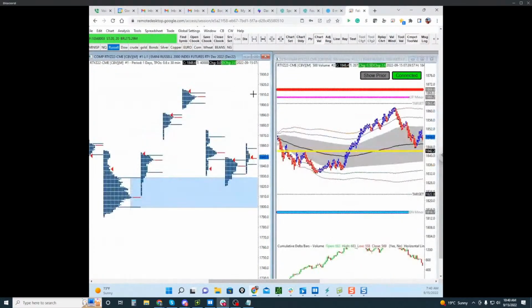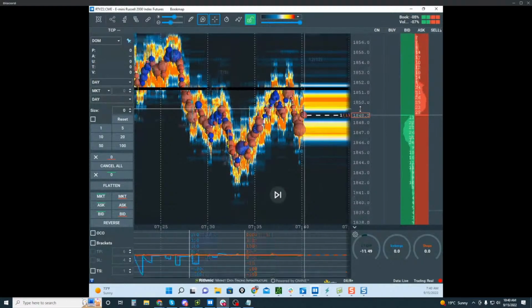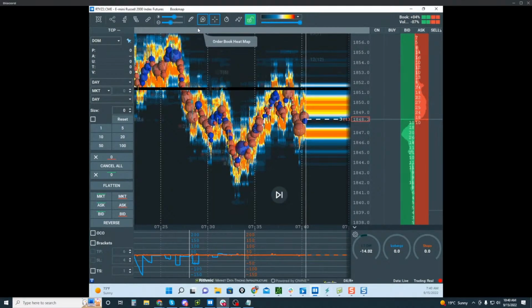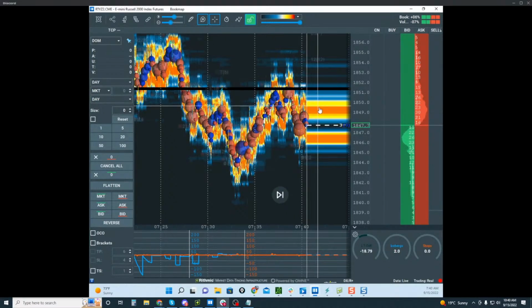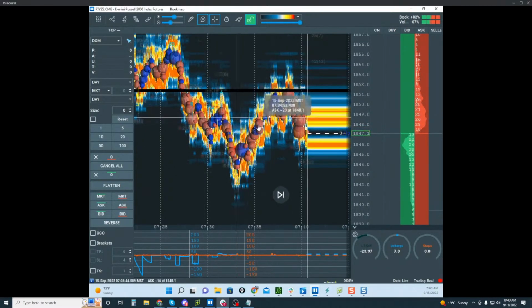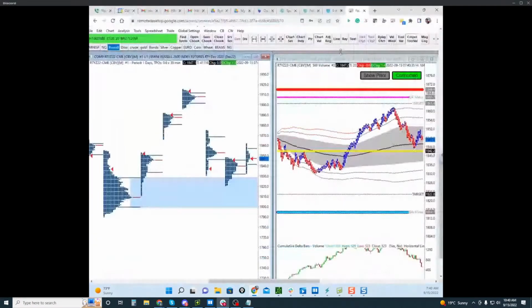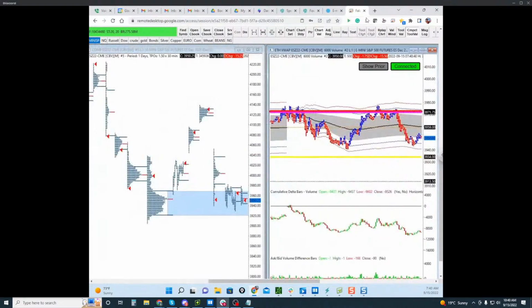If my room is listening, they know what I'm talking about. We're working on new strategies too. I just talk about my general position trading on these Bookmap webinars, right? But in my room, we're working on a couple really cool strategies, more of a shorter time frame, in and out type of trade. I hate to use the word scalping. I've got about 50 of them in my head, but we're working on one at a time. So that's another benefit of my room. When I'm on these webinars, I'm just doing my basic position trading because people are confused enough that are just learning this stuff. I'm not going to start diving into all these different strategies, but we're doing that in my room.